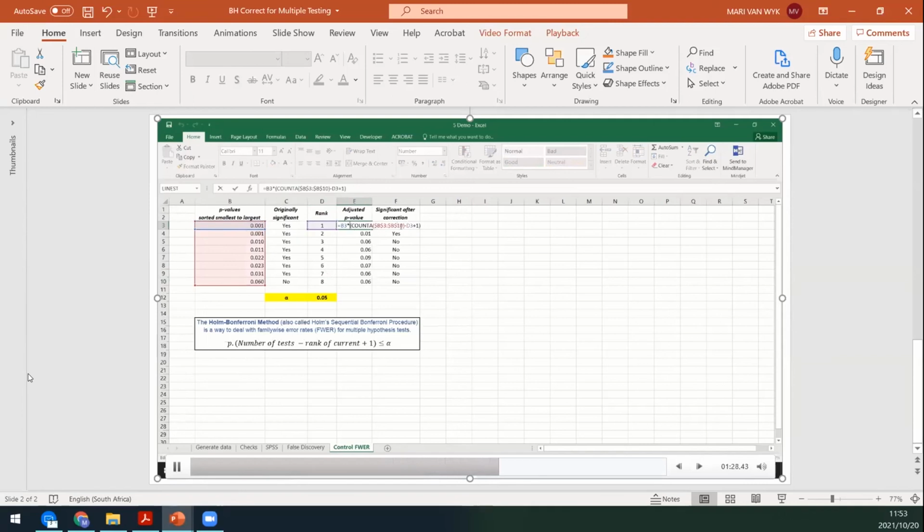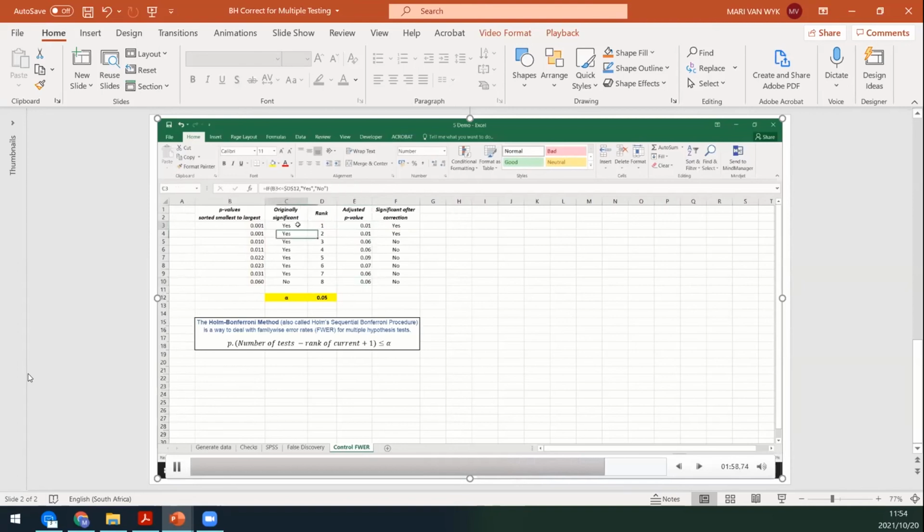Now I could have just placed 8 here or taken the maximum of the column. There's a couple of formulas; I'm just trying to show you more and more functions in Excel as well. So this would be 8, and I'm subtracting the rank, and then plus 1 to complete the formula. So enter. My new p-value is now 0.01. So I've changed from 0.001 to 0.01. And I continue to do so up until the very end.